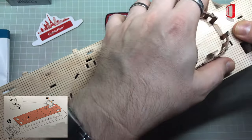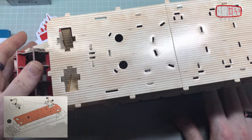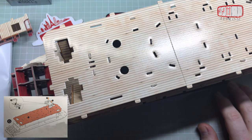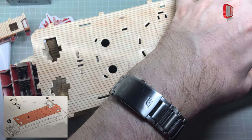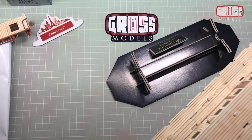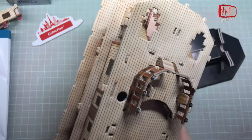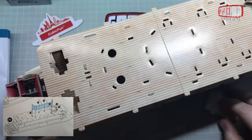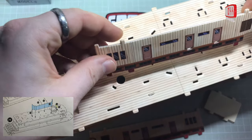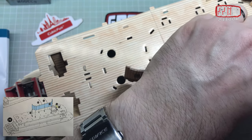We've got the two bits there to connect up here, and then just like the other one following it along, getting all the bits that join up to join up. There's there, there's there, there's there, and the same on the other side. Two little sides to the stairs that go along the front — handrails. Then we have two sides and two bulkhead pieces to put in. Part 58 is this side — there's a couple of curves to this and it becomes like an oval shape.